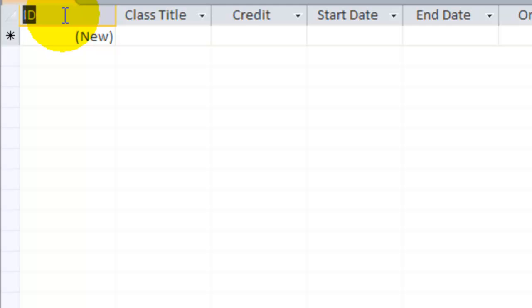How to move a field? Not so difficult. You can click on one field and hold the left key on your mouse and drag it to the front. So you can move your field easily and modify it. So I'm going to move back. Now let's save the table. So click save, or you can press Ctrl S.